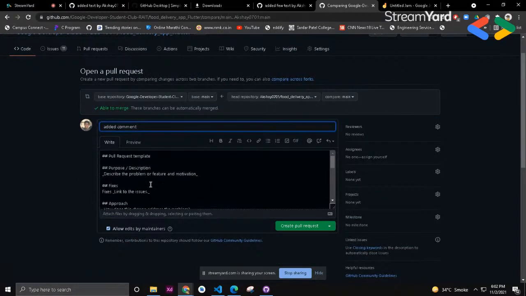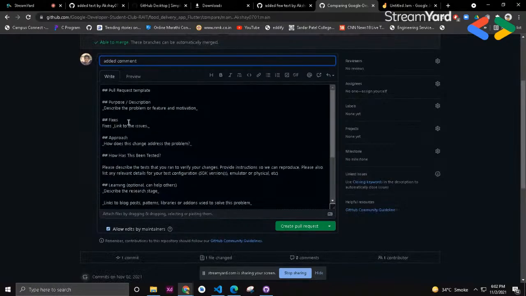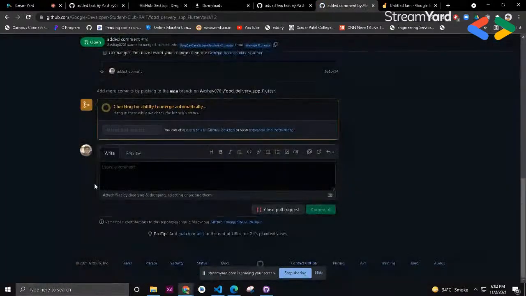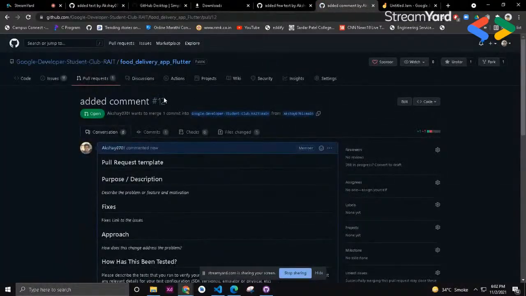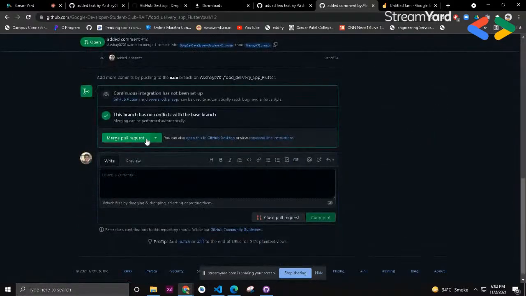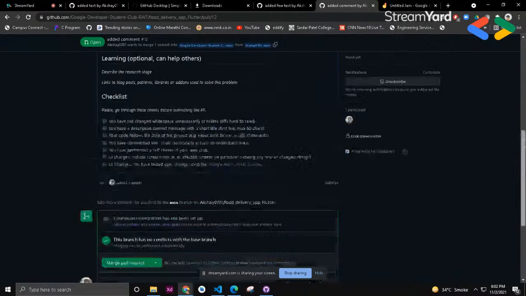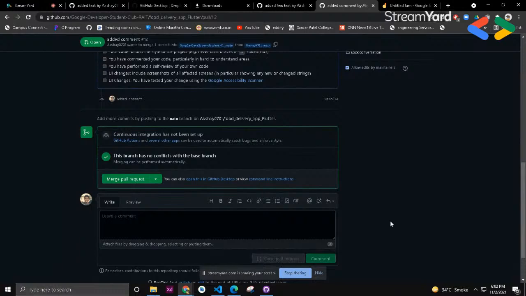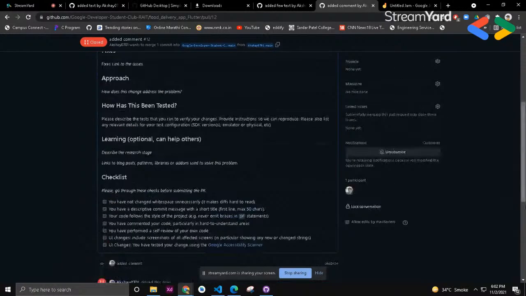You have to put all this into these particular sections, like what changes you did. For now, I am keeping it blank for testing purposes. So okay, let's create a pull request. Okay, so we created our first pull request into GDSC's repository, right? I have access to GDSC's repository, and that is the reason why it's showing me merge, squash, and this thing. For now, I will just close all this because I don't want it to mess with those projects.